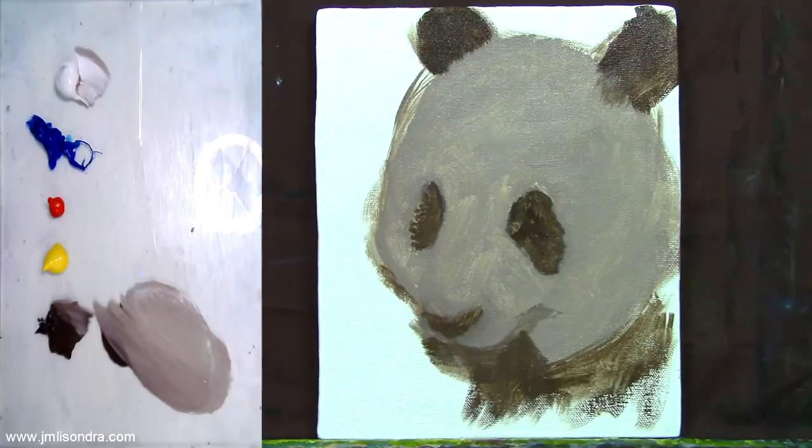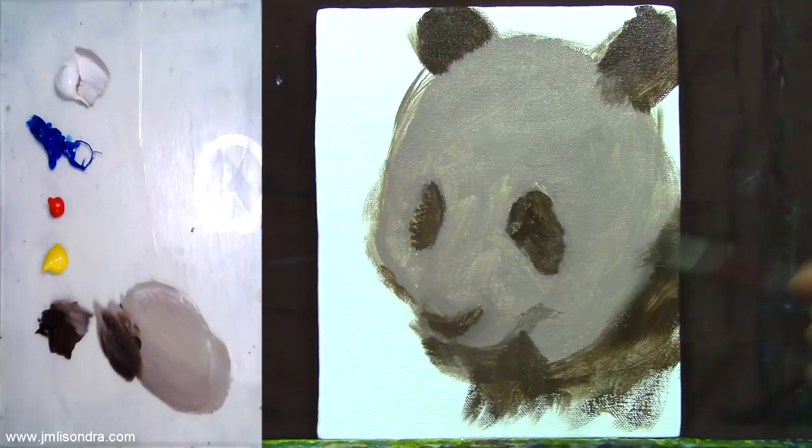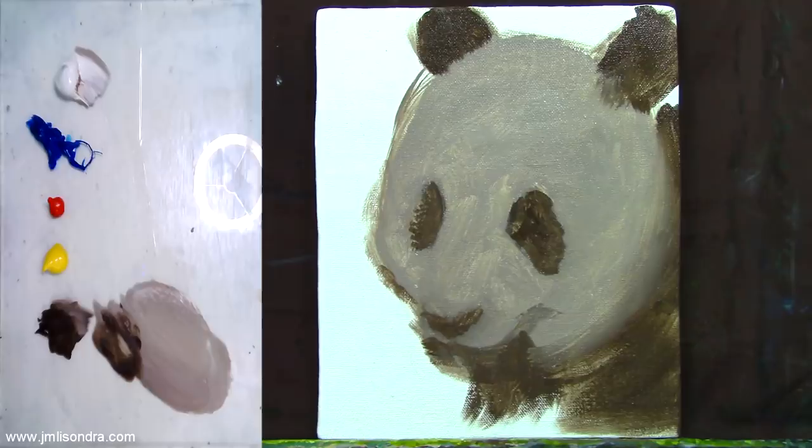You can actually spray it with water to make it wet. There you go. I think I'm gonna need to spray it more with water. I'm using the smaller brush, which is the number 8 flat brush. There, it is easier to blend when the surface is wet. I'll be using the bigger brush, which is the number 7 flat brush, and number 12 flat brush here.